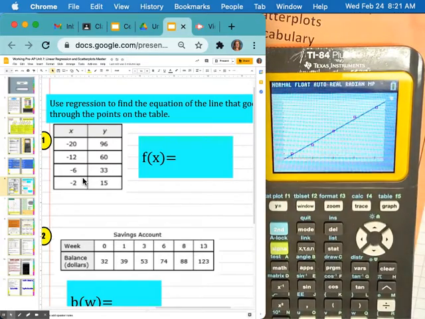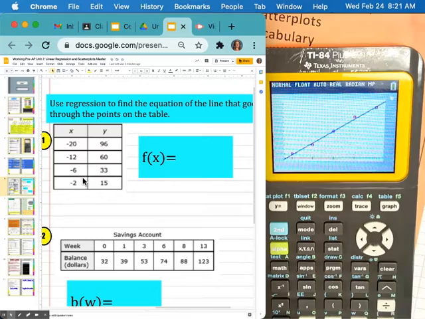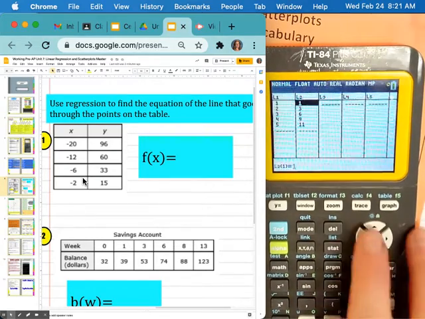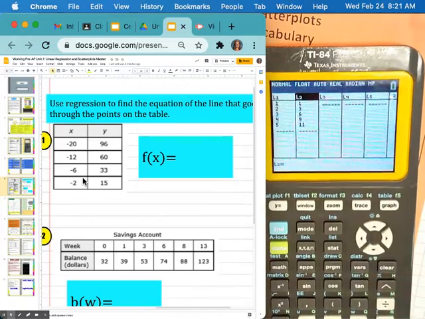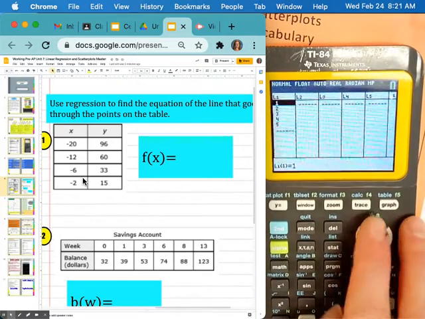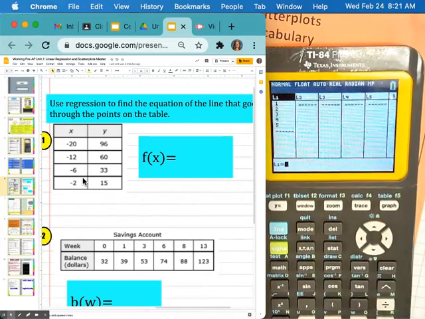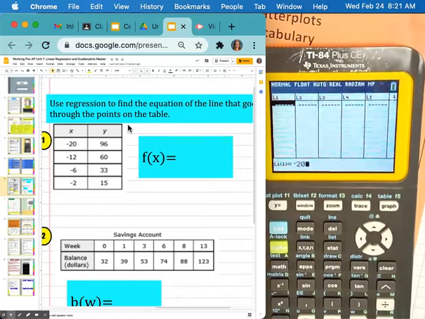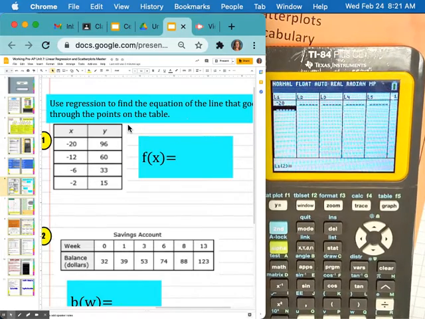You can go ahead and just clear out your memory if you want, or you can go to stat, edit, go up to L2, push clear, enter, over to L1, clear, enter. I don't like to reset my calculator every time. I really just like going in and clearing L1, L2. So let's put in X for L1 and then Y for L2.